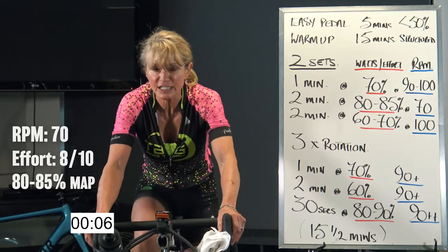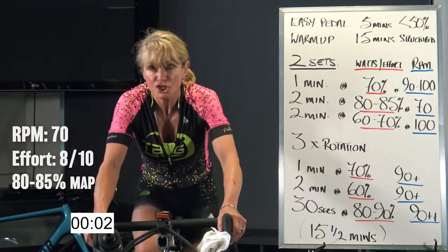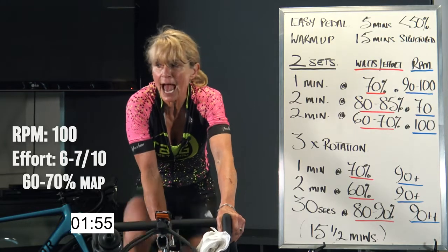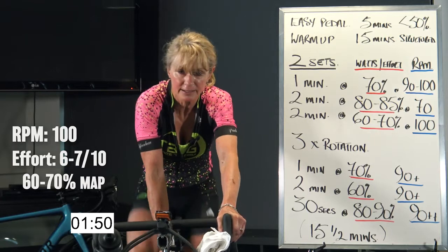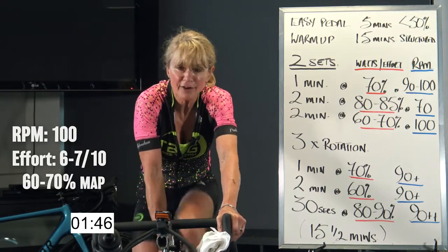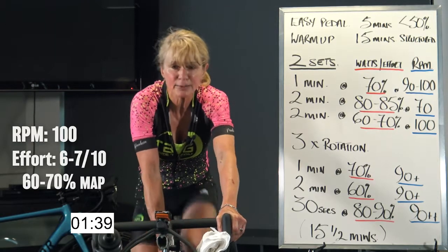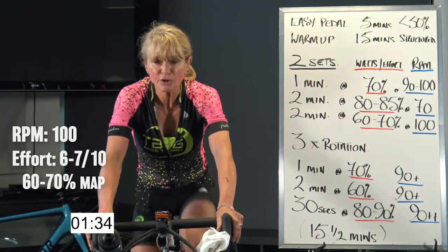This is where we're going to be going over the top. Finding that sweet spot. 2, 1, back the gear off, going over the crest. 60%, 70, in that range. Come on, guys, 2 more minutes. Recover, recover. Come on, guys, this is where it counts. A couple new friends.